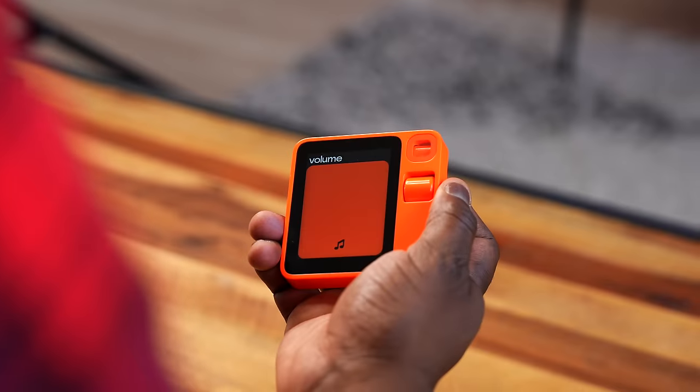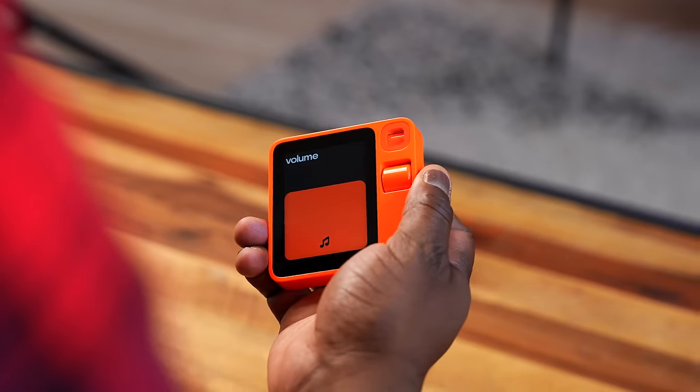The drawback is that play and pause is with one button and you can't easily increase the volume. The only way to do that is to shake to go into the settings, where you have a volume option, Bluetooth, and things like that. That's something Rabbit needs to think about, because I like the minimalistic idea of just one button, but honestly you need buttons for more than just one thing.